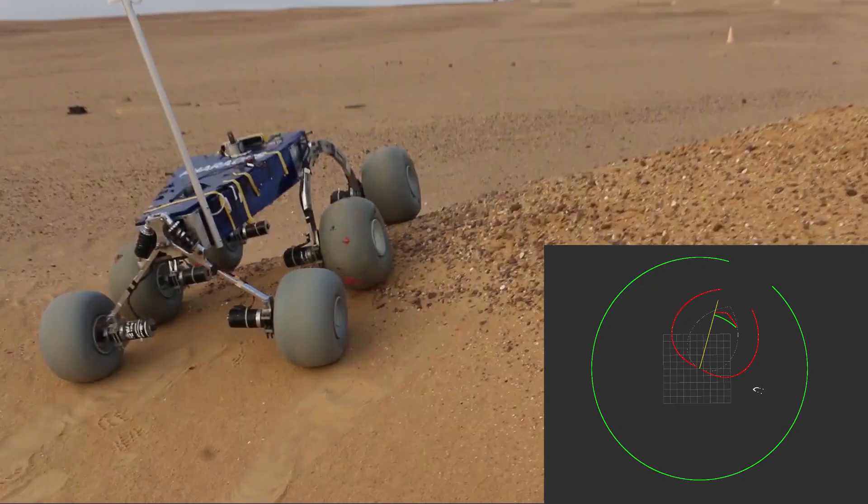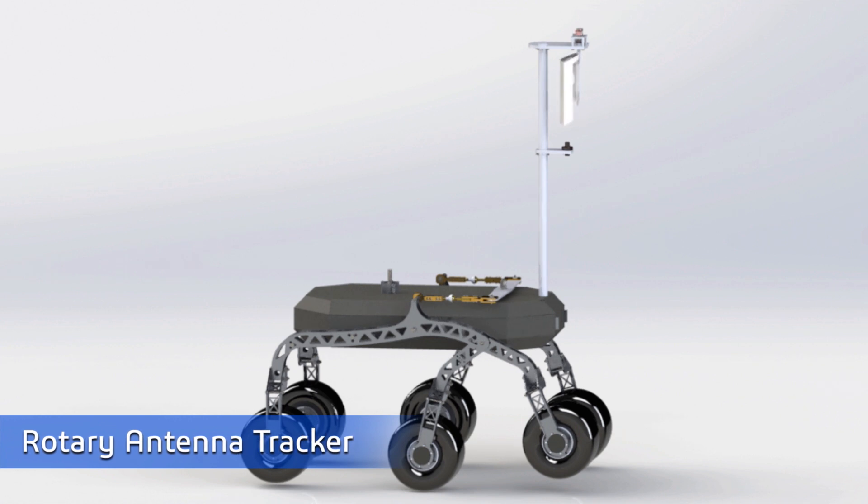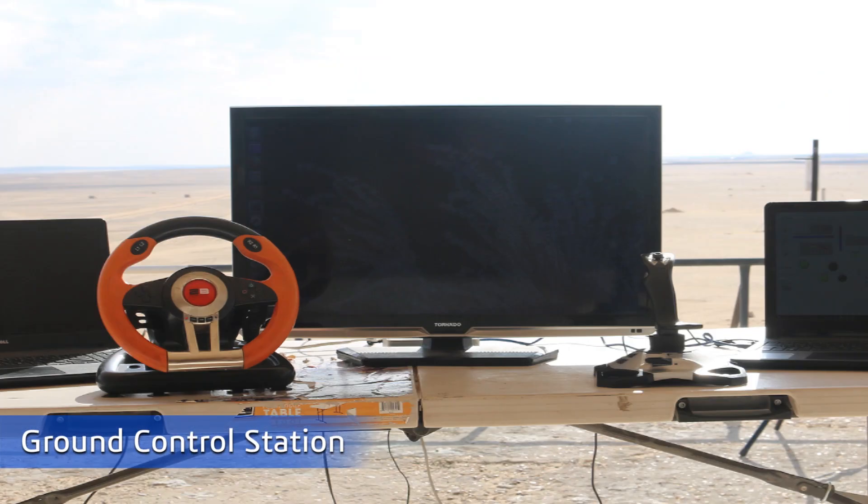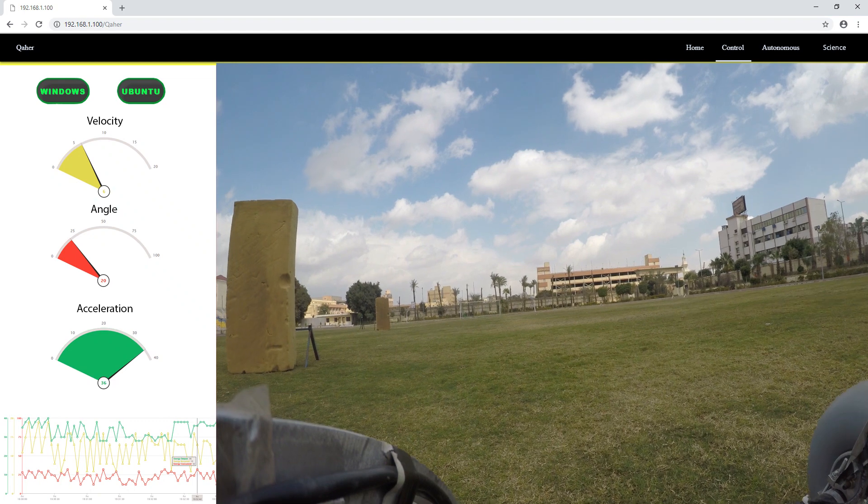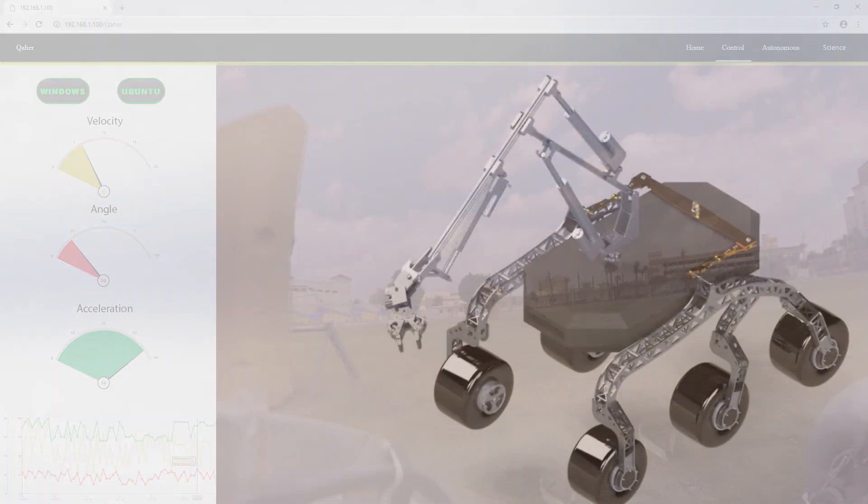Antenna tracking is used to improve the communication range, and by testing we achieve the range of 1.5 kilometers with low latency. As for the control station, we can control the rover using any web connected device which provides flexible and rapid startup and also provides the driver with feedback of the entire system.